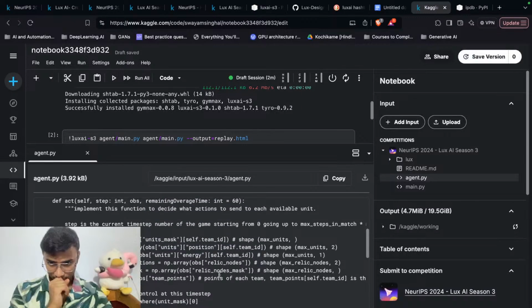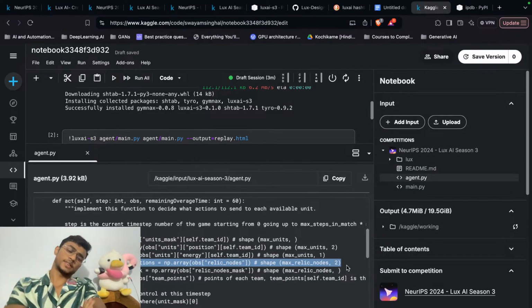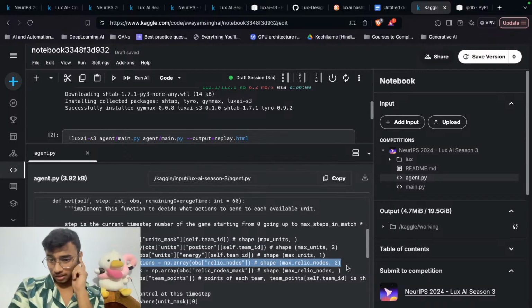And when you act, you get all the unit positions, max relic units divided by 2. So you get all the positions for your units and the positions for your relic nodes. I think only the visible relic nodes must be available in this list, otherwise there'll be no point. And you mask it through that.